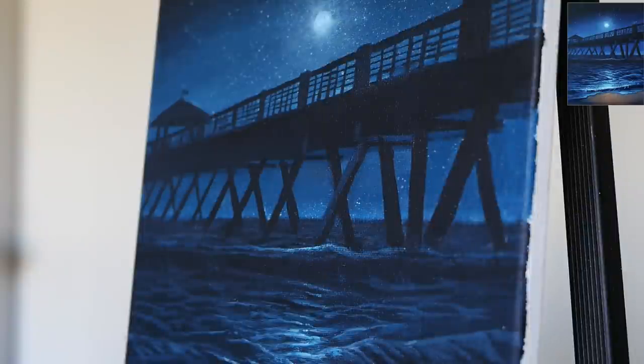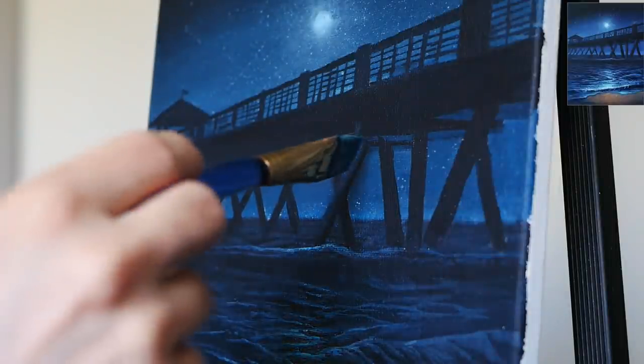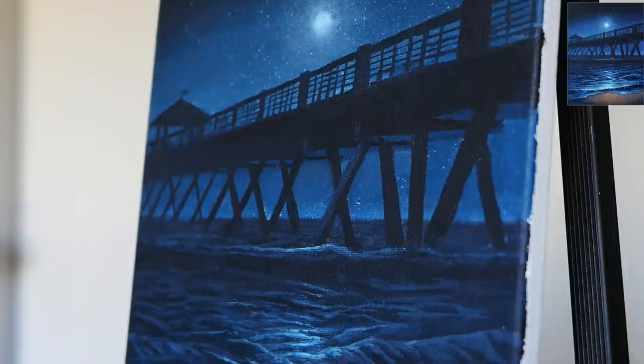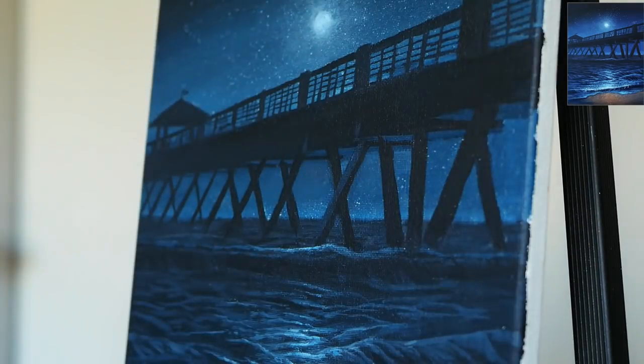So our next addition here is going to be done with the 1-inch flat-headed brush, and we're going to start applying some highlights to the left-hand side of all of these protruding legs that work their way out towards us. This is, of course, happening because of reflective light in the scene, and I did check the reference photo and I noticed that it was a nice subtle detail on there as well. So we are on the right track.